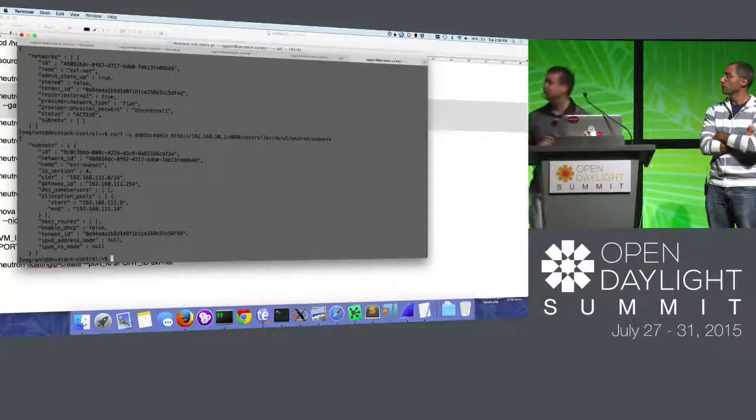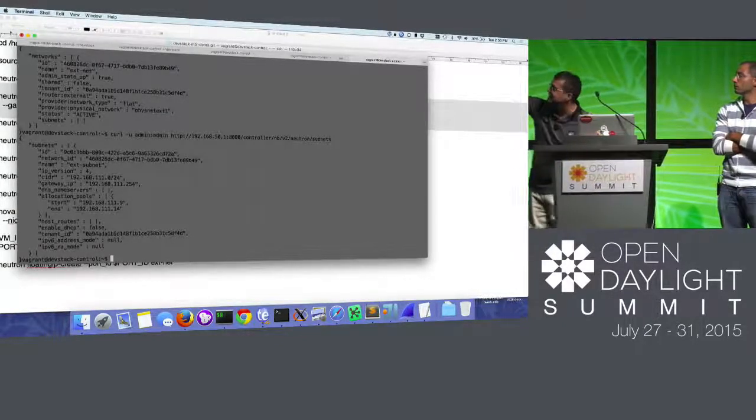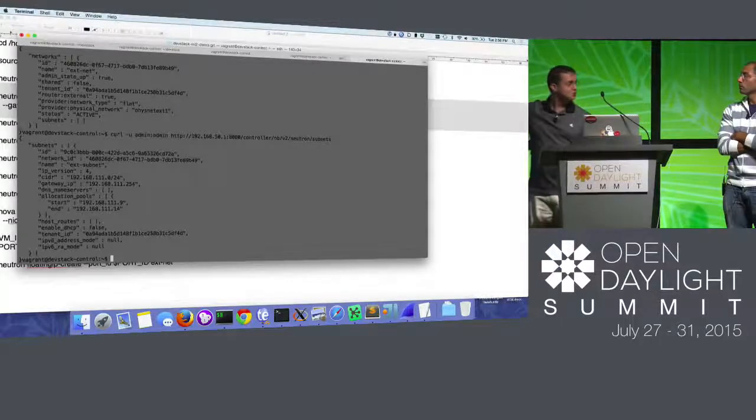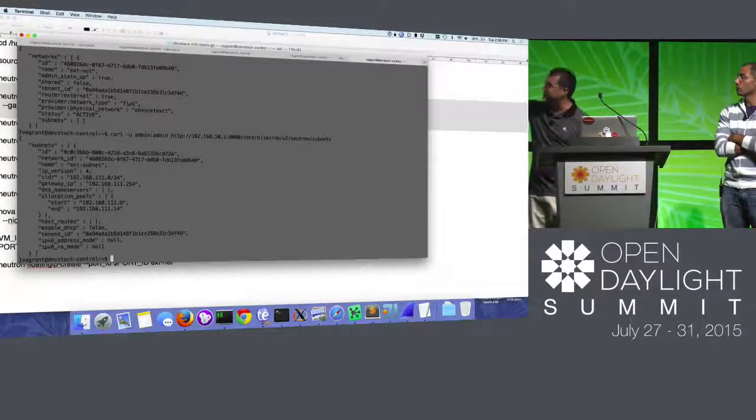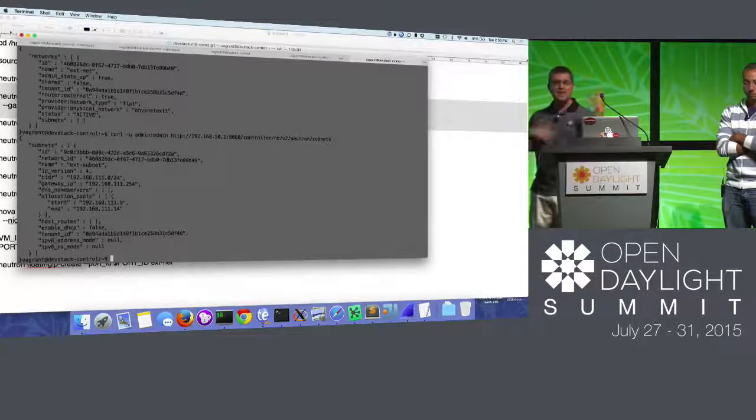And you can see the subnet we just created, and a lot of these attributes actually come straight from Neutron, right? This ID, for instance, is Neutron just conveying to ODL what that is, and in fact that's extremely important in many ways.